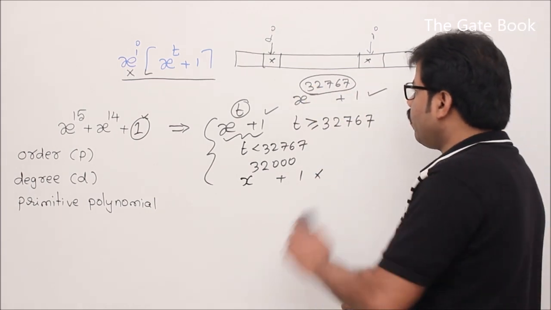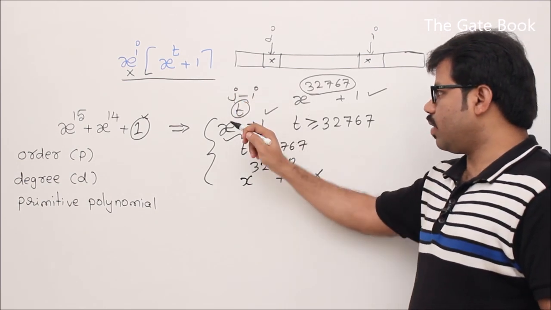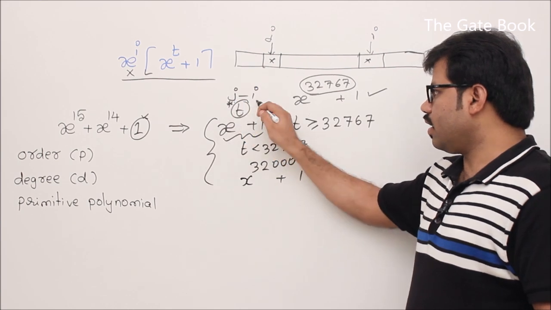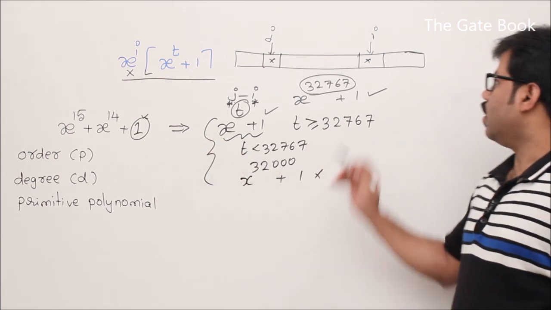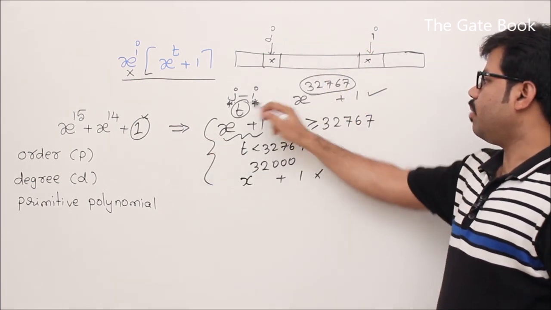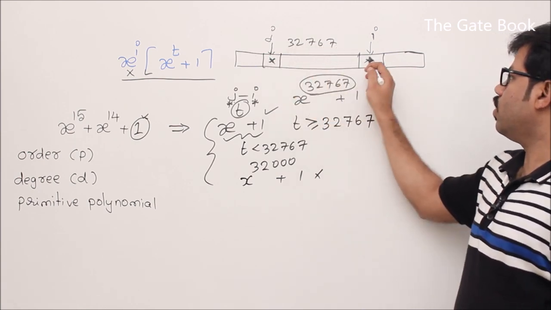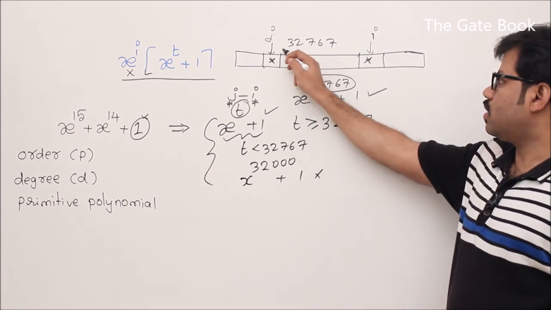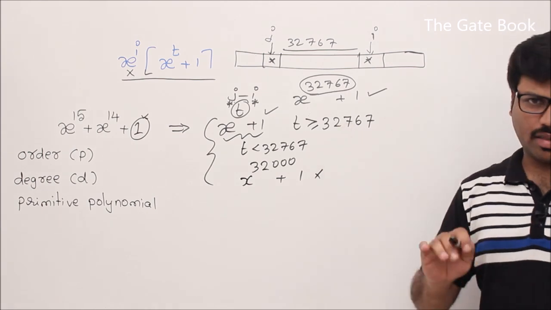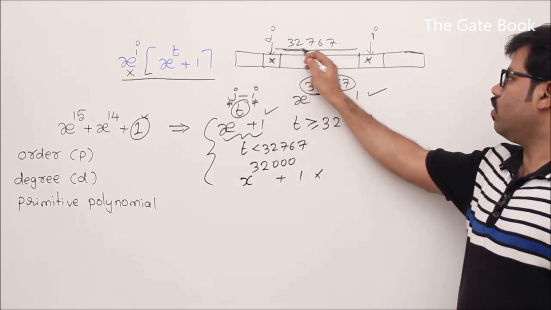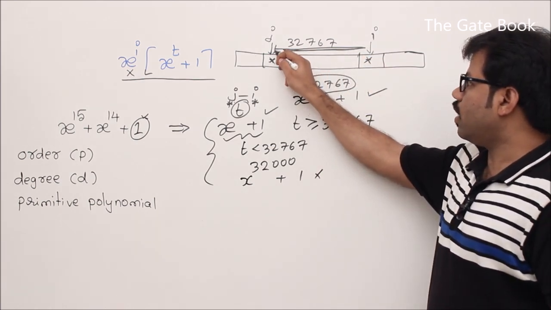32,767. The significance of that one, see what is t? j minus i, correct? That means j is nothing but one position where an error is occurring, and i is a position where one error is occurring, and they are from left to right. Now this is i, this is j. So j minus i is 32,767 means the two bits which are our errors are separated by 32,767 bits almost, right? One more or less doesn't matter. So they are separated by these many bits, up to that.